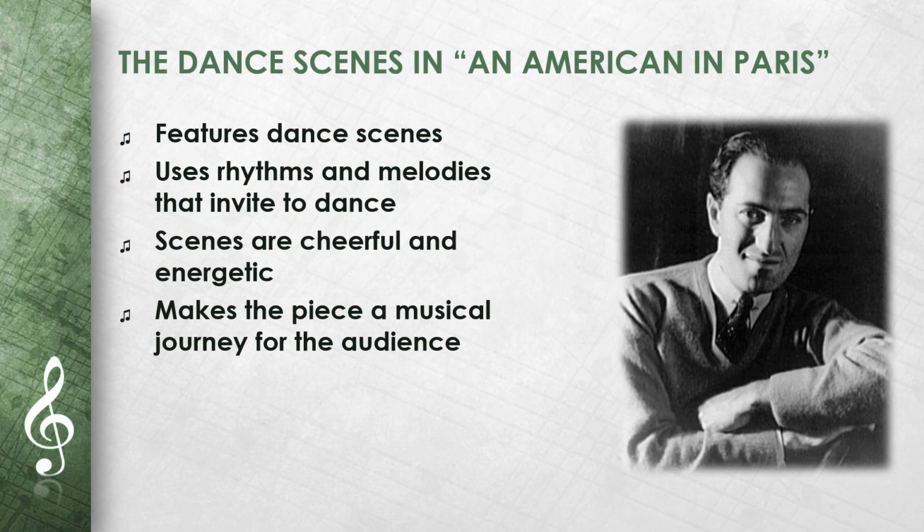A special feature of An American in Paris are the dance scenes. Gershwin uses rhythms and melodies that invite you to dance. These scenes are cheerful and energetic, showing Gershwin's love of dance and movement. They make the piece a musical journey that is fun and exciting for the audience.